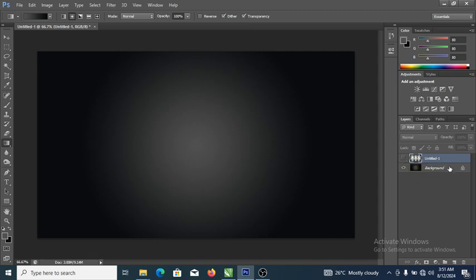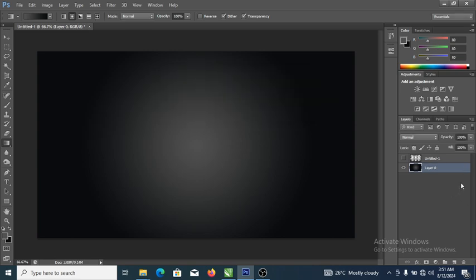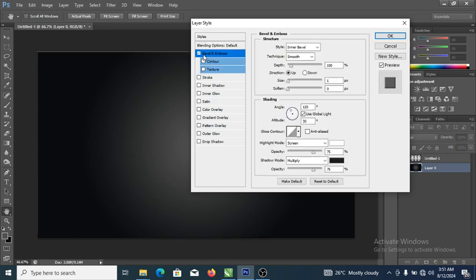So let's go over to the background, double click, automatically let's unlock this lock right here. Let's go ahead, double click again to give it a blending mode. So right now a dialog box pops up. This is where the creativity begins. So all you need to do right now is to head over to your bevel and emboss. So this is bevel and emboss. So right now all you need to do is to play around with this task right here. So you can see the depth.